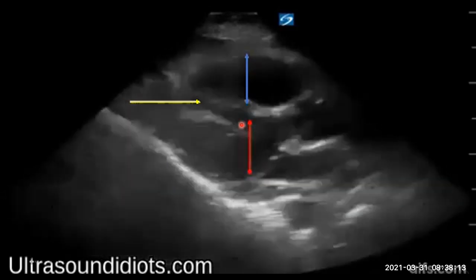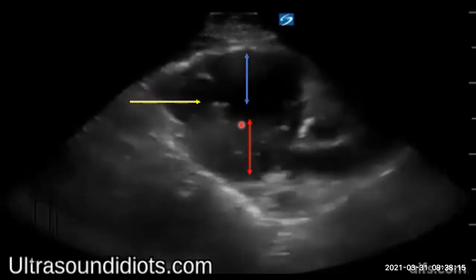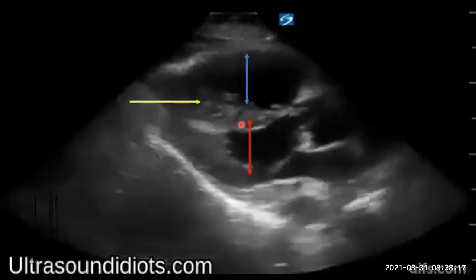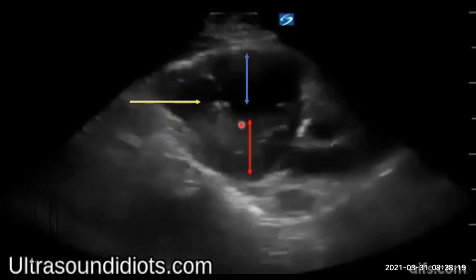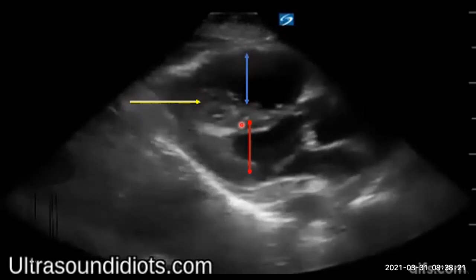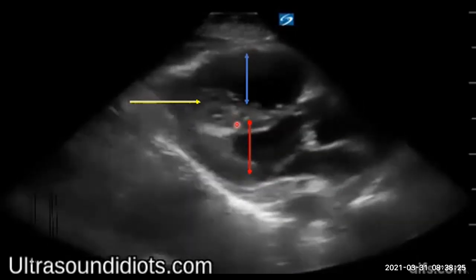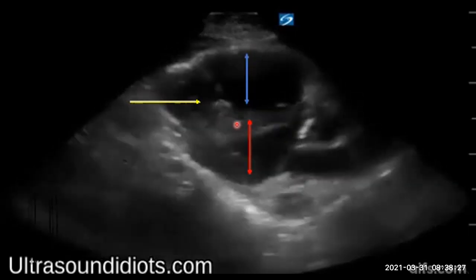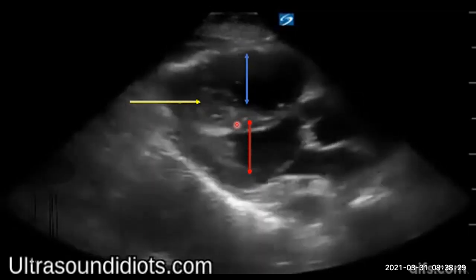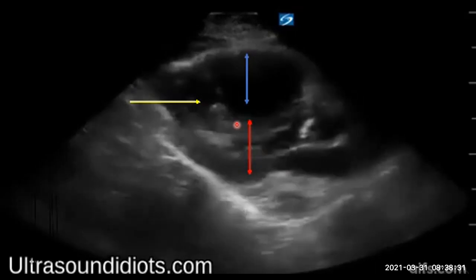Towards the right ventricle or the left ventricle? Is that normal? No. Which way should the septum move? It should move towards the right. Agreed, because your left is supposed to have much higher contractility. So the reason why we're seeing that is, again, because this right ventricle is so dilated that it's actually pushing it in the opposite direction. Okay, so that's one of the things that we see.